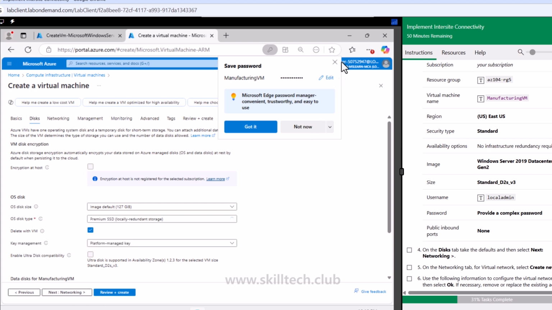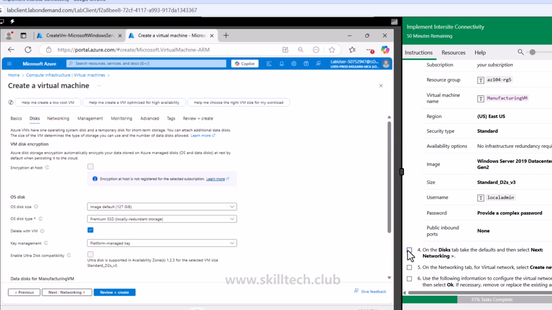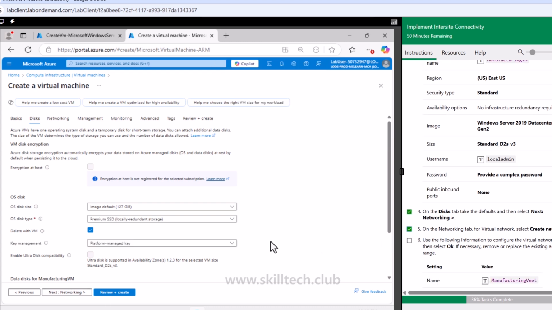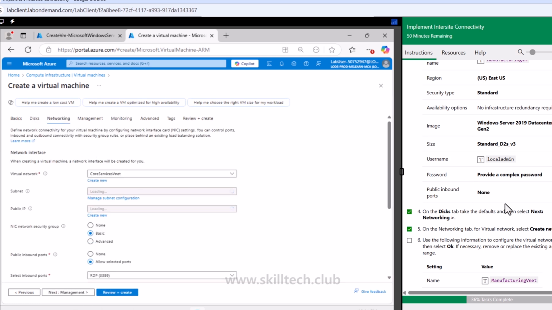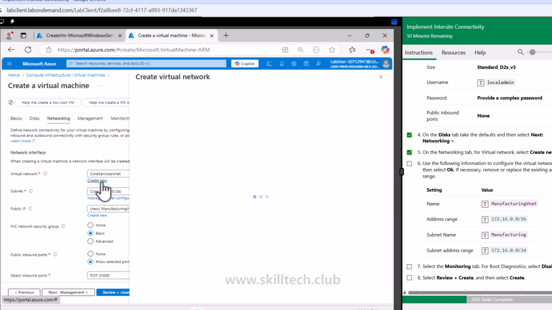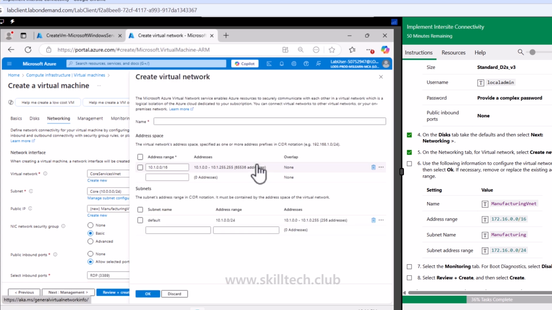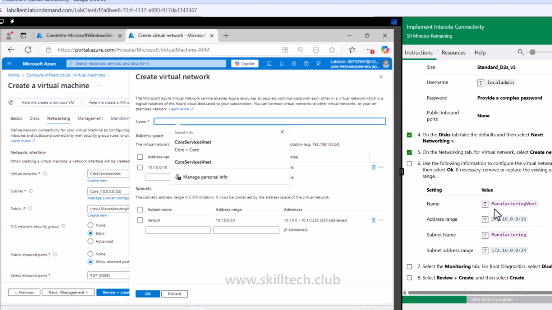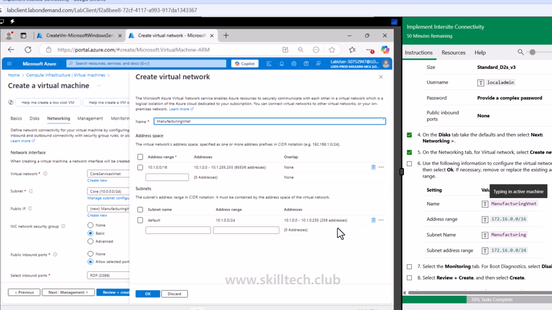Disk, I don't think we need to change anything. Then we have the networking tab, in which we have virtual networking. In this, as usual, we are going to create a new virtual network, not this one. So I'm going to click on create new. I'll give the name of the virtual network, manufacturing VNet. I'm going to change the range of this.